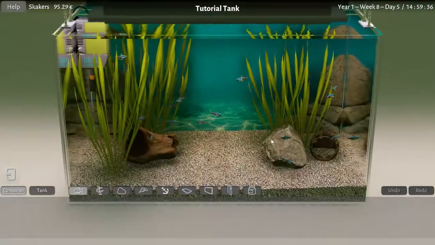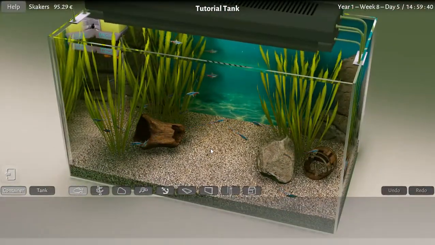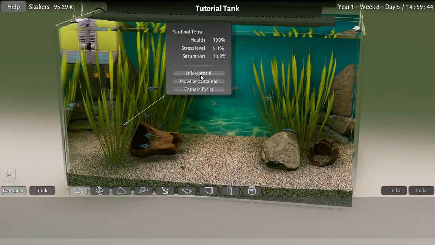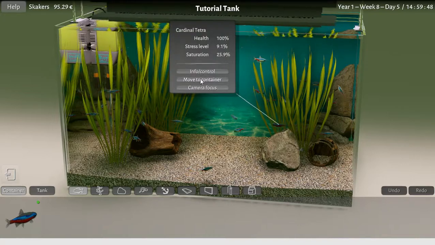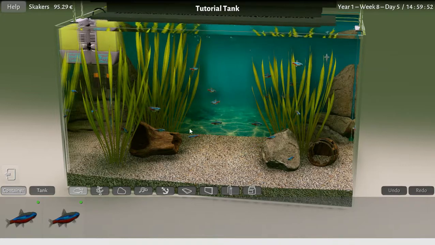So, we want this cardinal. Where are the cardinals? See? I made a video where you had to find the cardinals. Now I can't find the cardinals. Here's one. Come here, cardinal tetra. Move to container. Cardinal, here we go. Move to container. Cardinal, where are you, you little bugger?